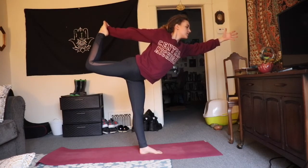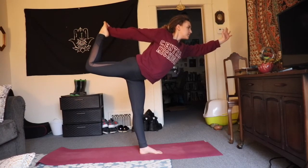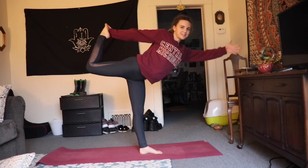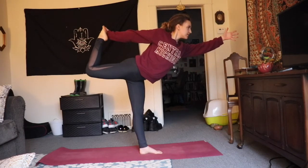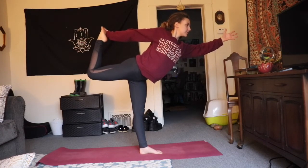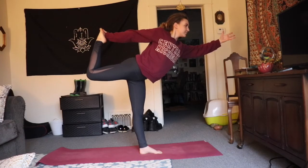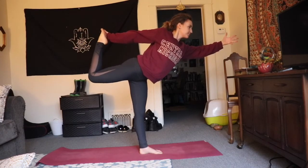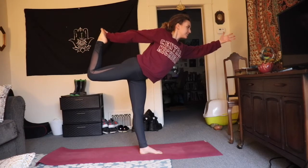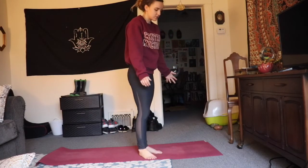Breathing here, rooting down through that left foot. Maybe you grab onto something for balance. And holding here for three more breaths. Feeling your strength. Feeling the heat. Inviting it all in. And when you're ready, releasing the right foot back down to the mat.